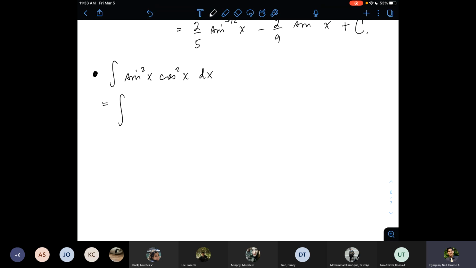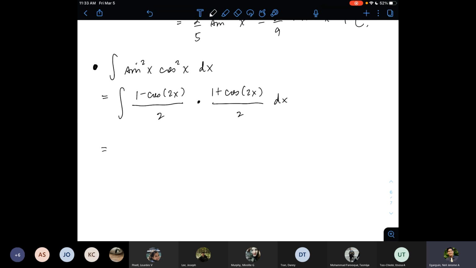So sine squared x, if you recall, is 1 minus cosine of 2x all over 2, and cosine squared x is 1 plus cosine of 2x all over 2, dx. This is an application of the half angle identities from trig. I also wrote it at the beginning of the worksheet, in case you want to review this. I guess this is the only way to go when both of them are even, so you don't have any choice but to remember this. And then we simplify the integrand and see what we can get.